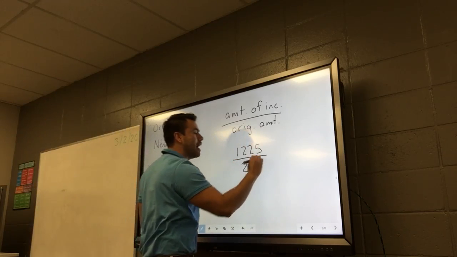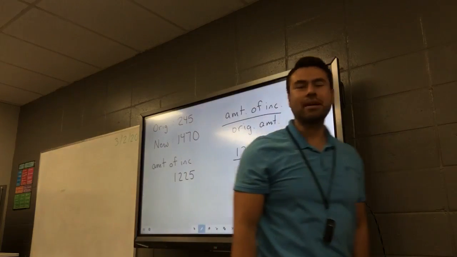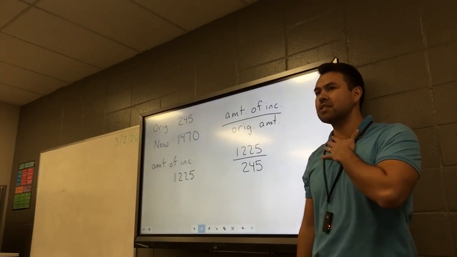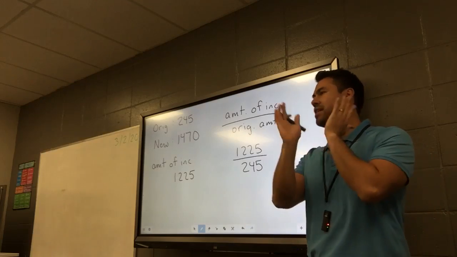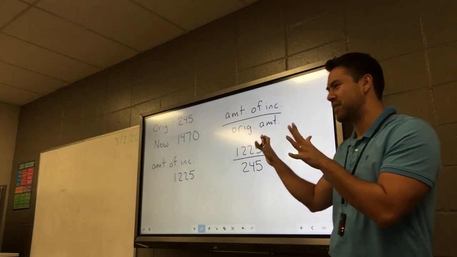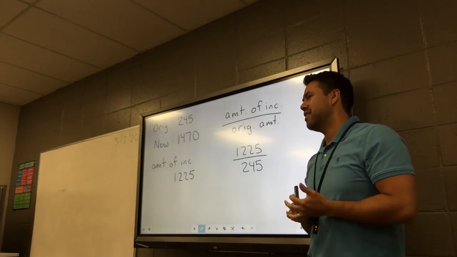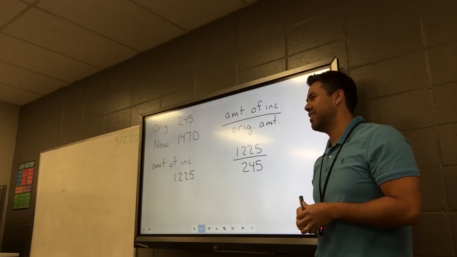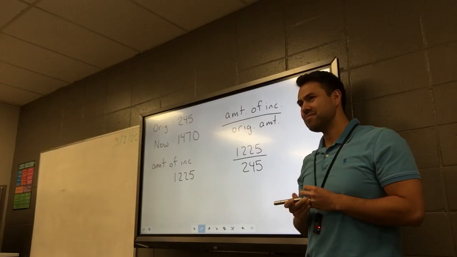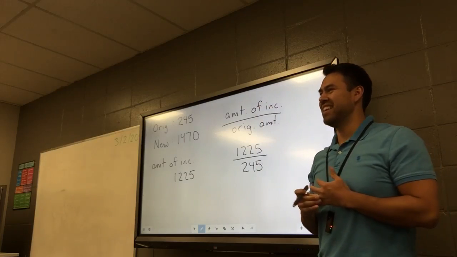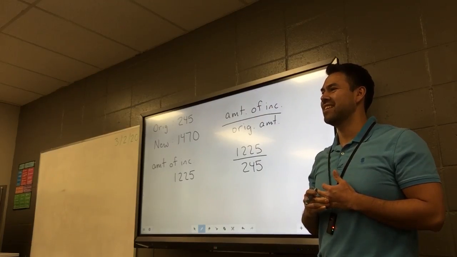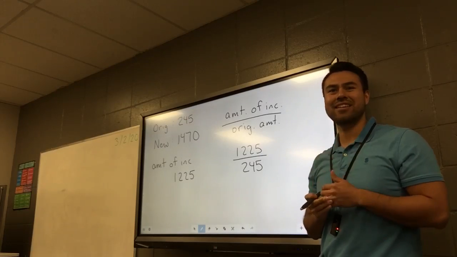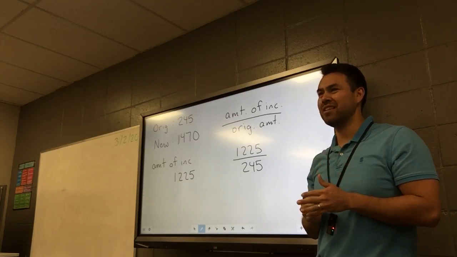245. Okay, before you work it out, I need your skills in estimation. About what percent would that be? Raise your hand and give me an estimate. Don't try to explain what you did, just give me an estimate. That's all I want. Okay, yes, Ruth. I don't know. That's okay. Aiden. Somewhere around 20%. Okay. I think a little bit more than 20%, maybe 25 to 30%. Same as them. I'm thinking about 500%.